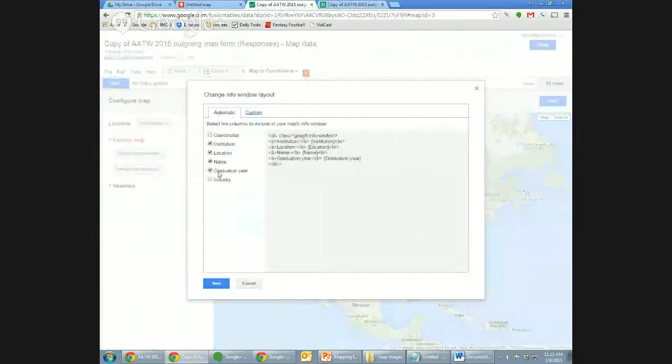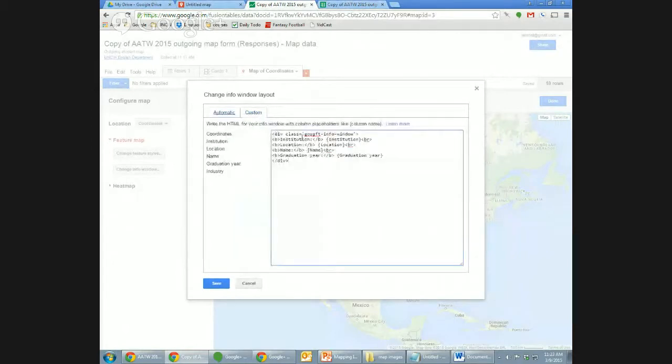So I went ahead and unchecked those large categories, coordinates and industry. Here under custom, I'm just going to get rid of those labels. If you know a bit about CSS code, this is just B for bold, right? And so it has automatically that label, and then it has in these brackets a variable. So institution, it's pulling from that column.